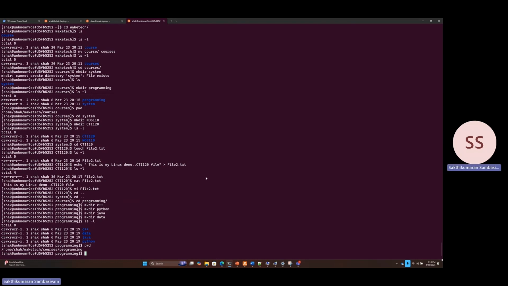Okay? So in C++, we're going to create a new file. So new file, for example, let me create it with an absolute path. So let me use this.